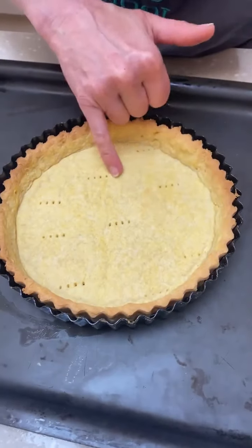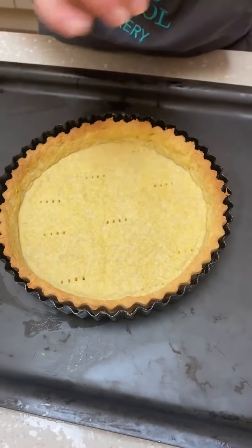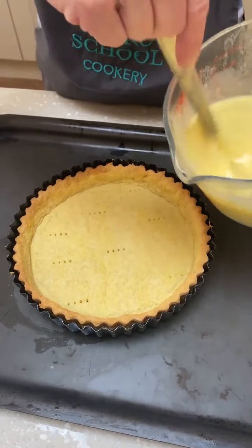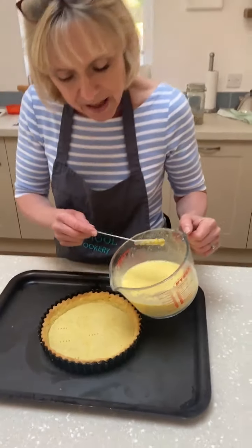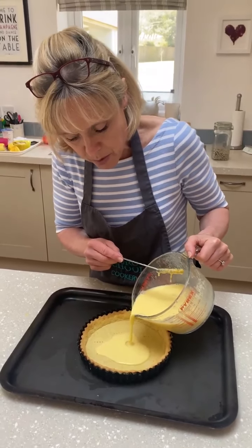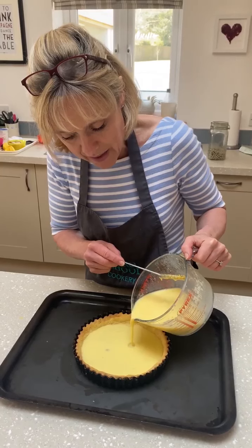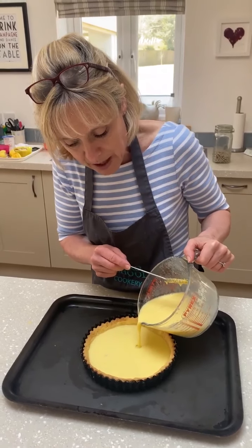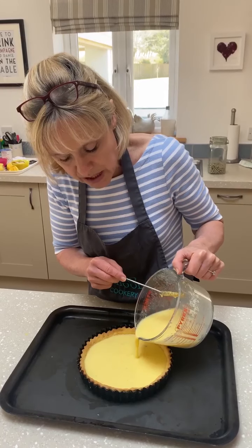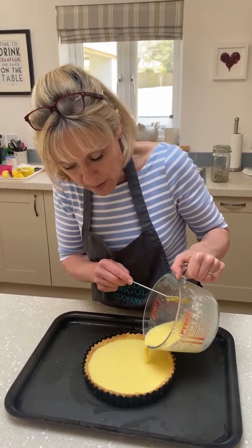Lovely and gold around the edge, no grey greasy patches in the middle, just a little hint of goldiness, just what we want. Keep it on the hot baking tray, and then I've got all my lemon, all my juice mixed in, and then carefully you want to pour this in, and then very, very carefully get it back into the oven, but you need to make sure you've reduced the oven temperature to 140 degrees, and you want to cook it for 30 minutes.